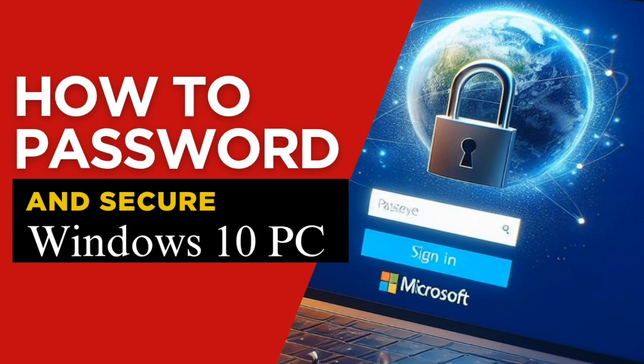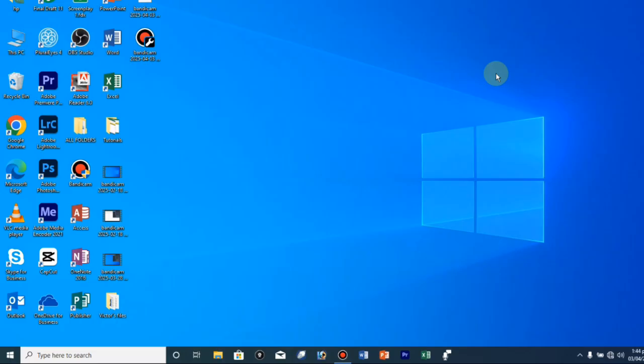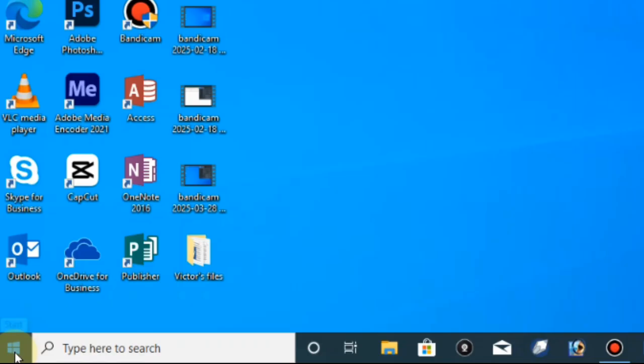When you add a password as a means of protection to your Windows PC, any user without the correct password will not be able to have access into your computer, even though the individual may have access to your physical computer. So to password protect your computer system, you simply come to the start icon.